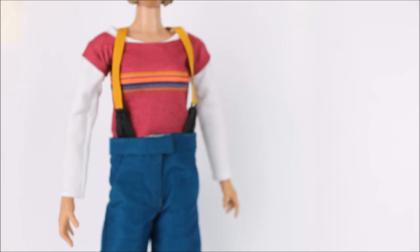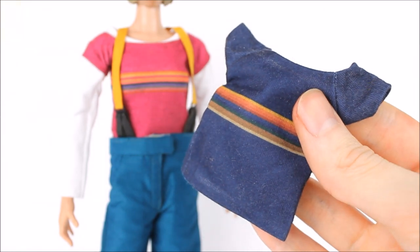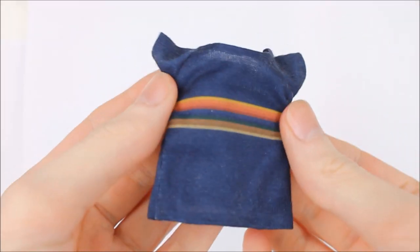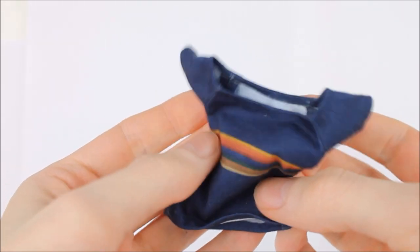Of course, one of the main variations of the 13th Doctor's outfit is multiple different jumpers with the rainbow design. Therefore, I'm going to bring in the other optional alternative for the costume now and take a look at it. Due to the darker colour, of course, the rainbow is much more prominent. Once again, some lovely colouring on this, and it does, of course, also continue around to the back as well.